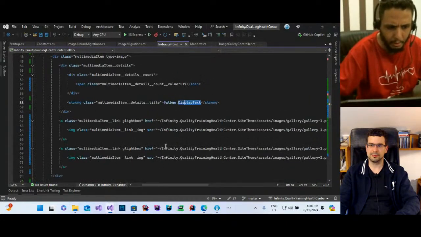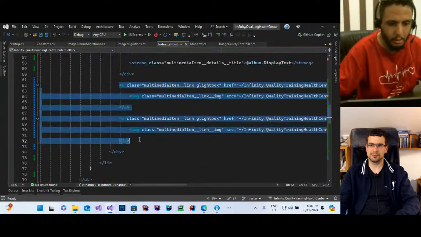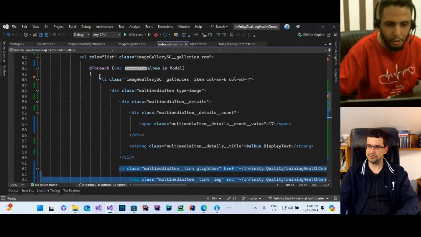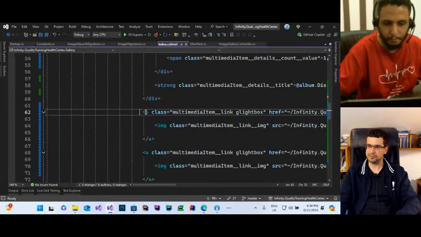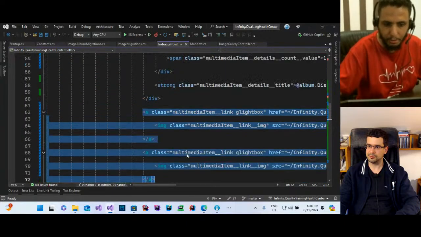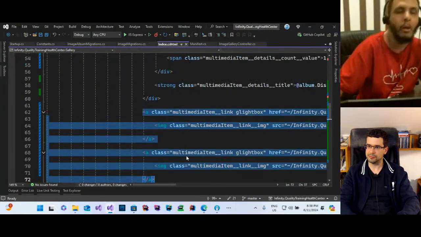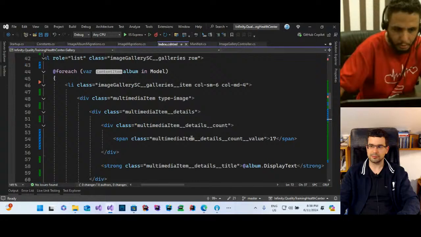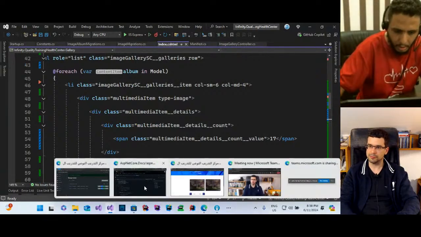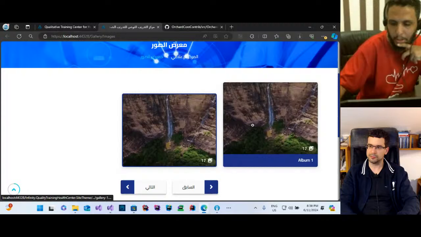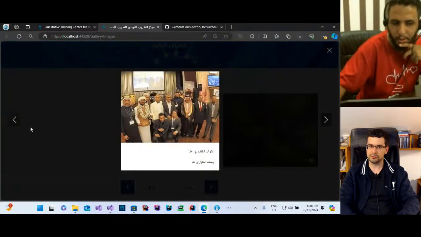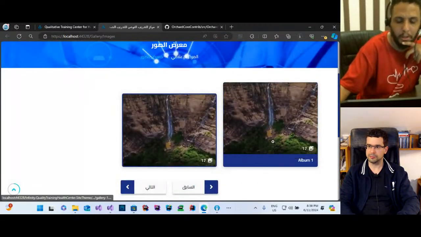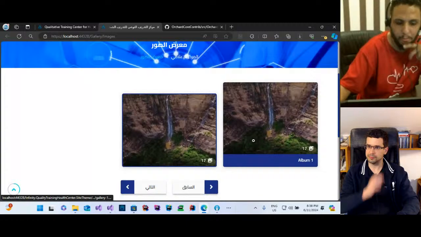This is the image, and according to the markup, on each list item there are several images that represent the images inside the album. If I click this one, yes, according to the current design it will display the first image by default.